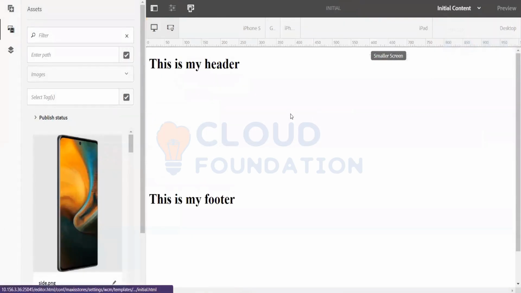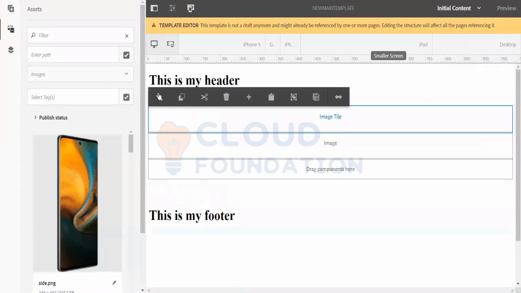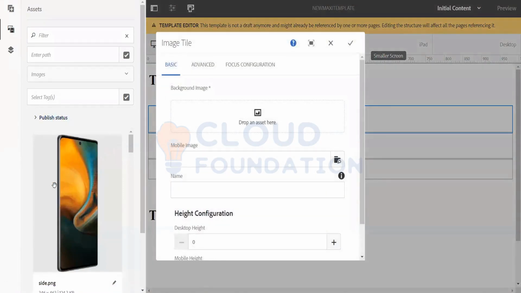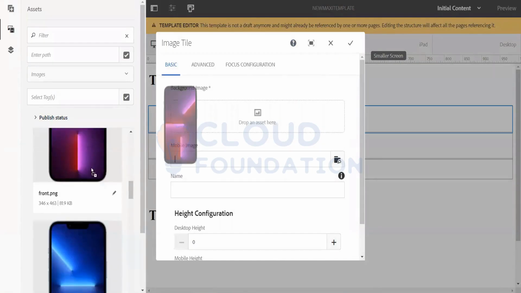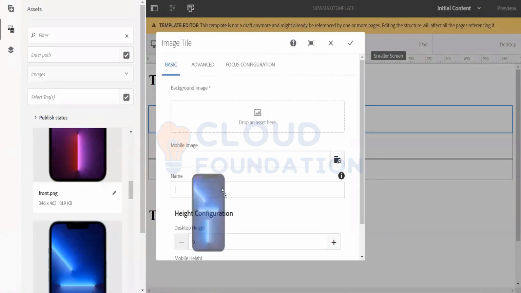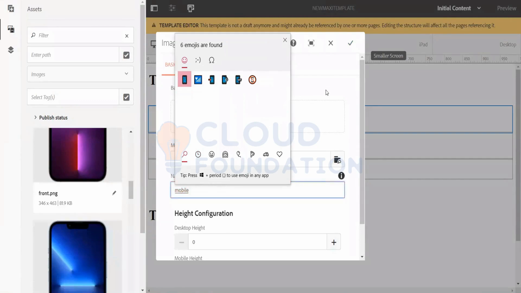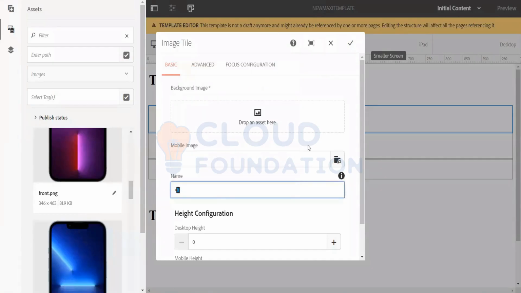Inside the initial content, I added this component, but alright, now if I add any image, I am not allowed to.